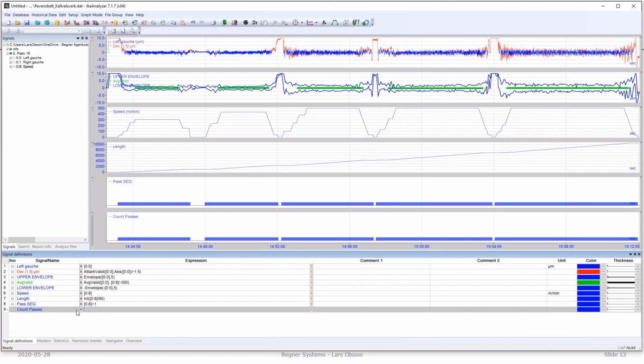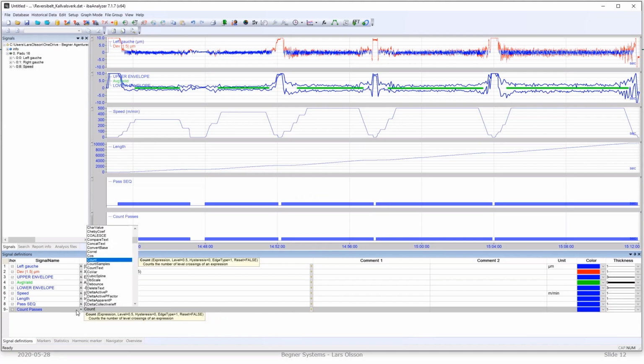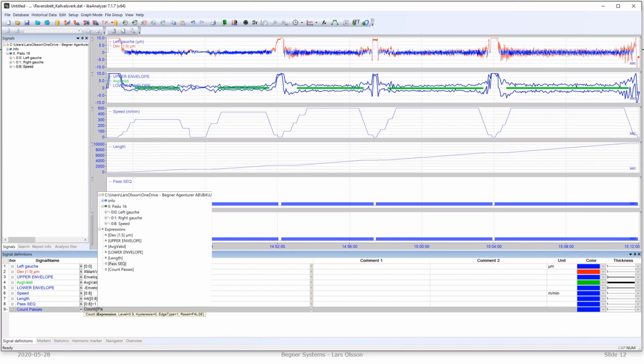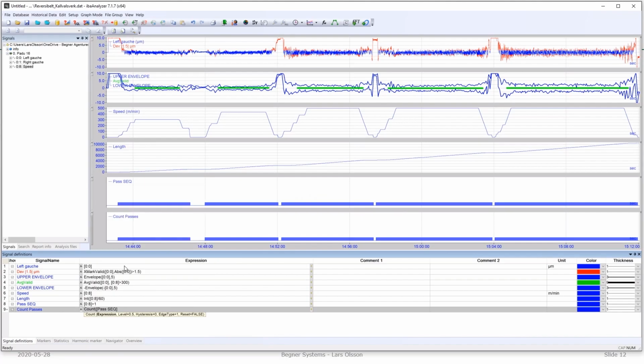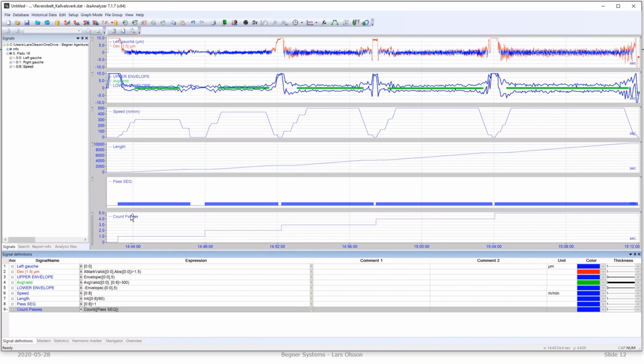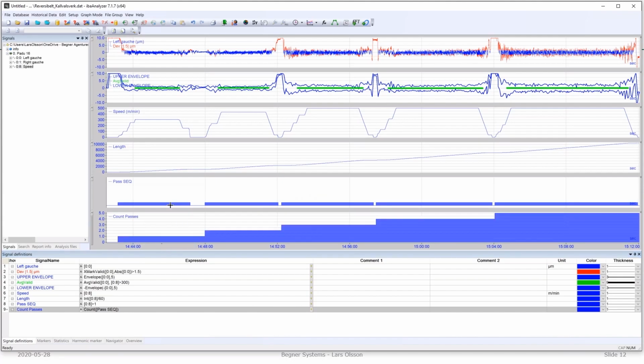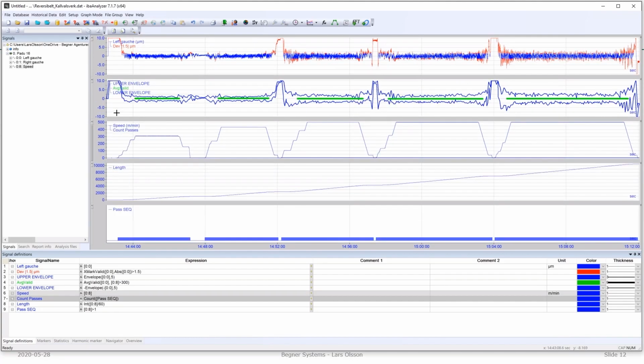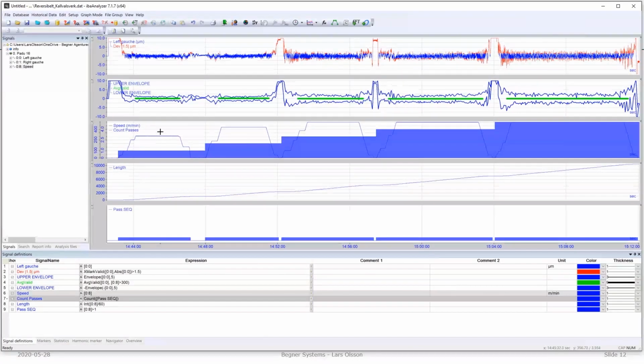Then we can count the pass sequence like this, and you will have some stairs. Maybe I put it like this, it's easier to see. You will have some stairs. We put it actually on the speed profile itself. Not the same scale, it will be hard to see, and then we scale it on different colors.